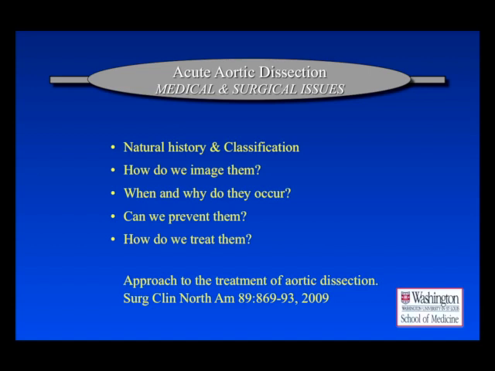Today we've covered acute aortic dissection, natural history, how do we image them, why they occur, can we prevent them, and how do we treat them. I would refer you to Approach to the Treatment of Aortic Dissection in Surgical Clinics of North America from 2009 for a more complete description of the diagnosis and treatment of this very common disease.